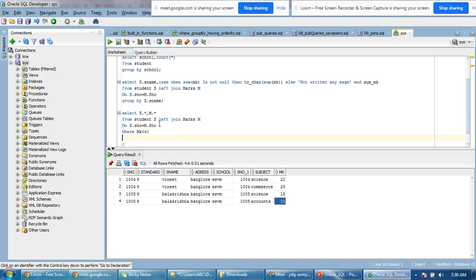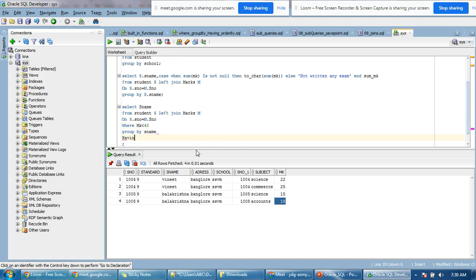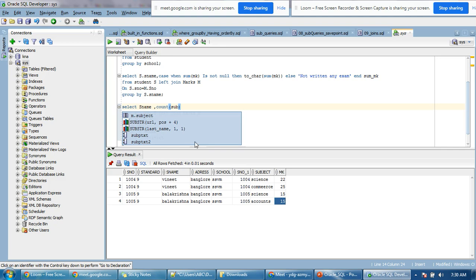Next, simply select the S name, group by S name, having count star less than or equal to 5 subjects, right?